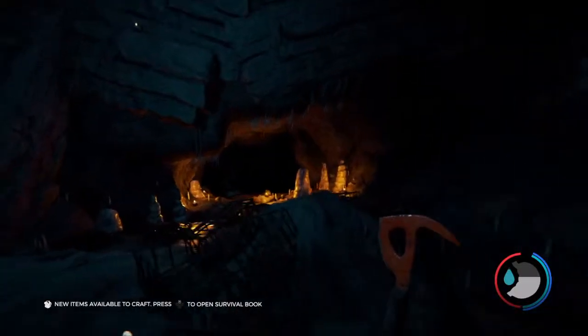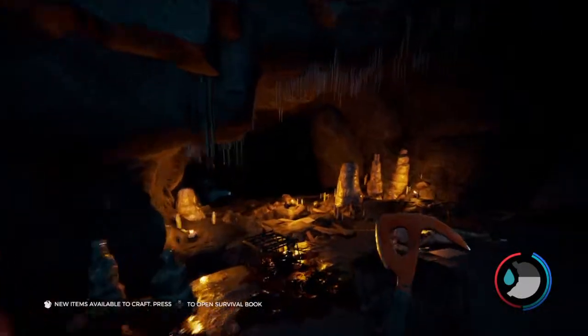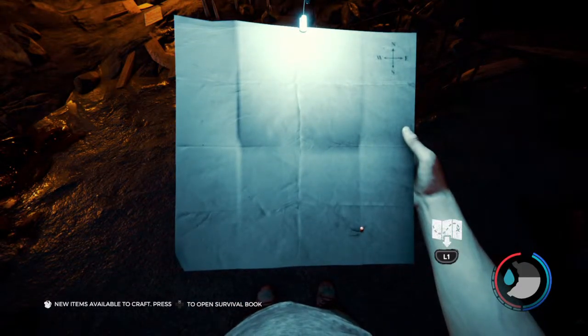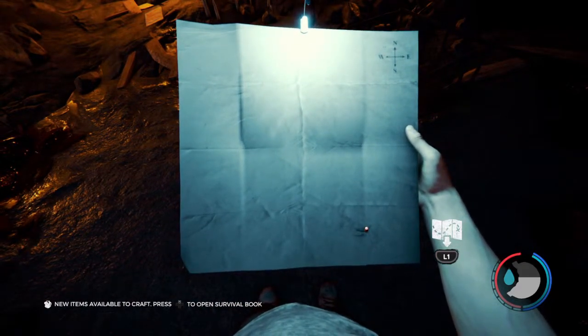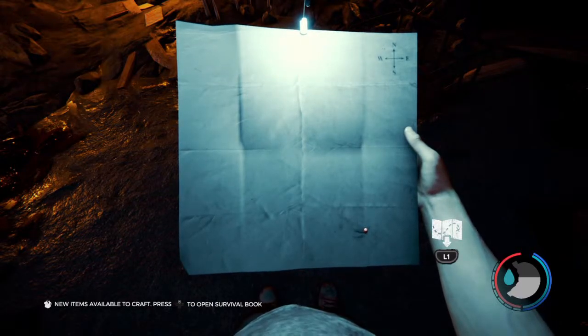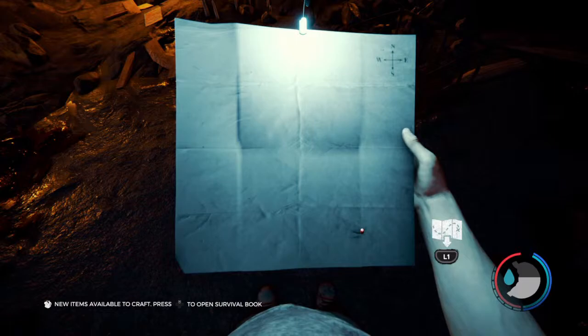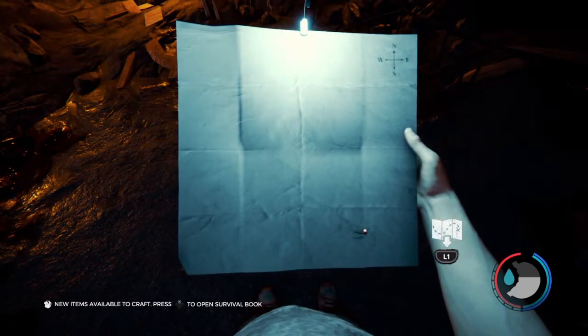Alright, so now it's a pretty direct path through most of this. When you get in here, you're going to see this paper on the ground, which you're going to pick up. That's the map. You've got your compass up there on the top, or your legend, whatever. There's nothing on the map yet, but as you explore the island, it'll fill up. So that's pretty important to have.